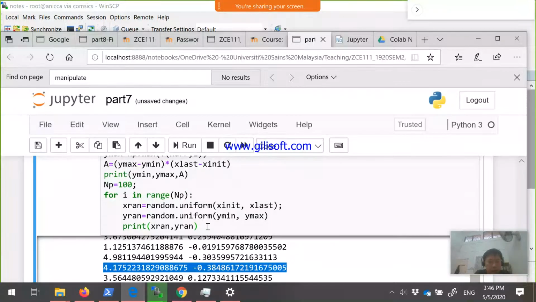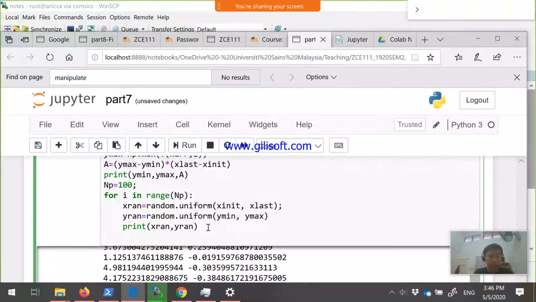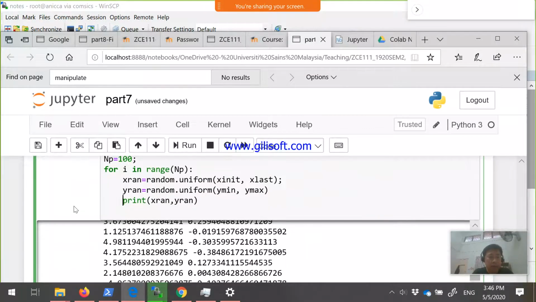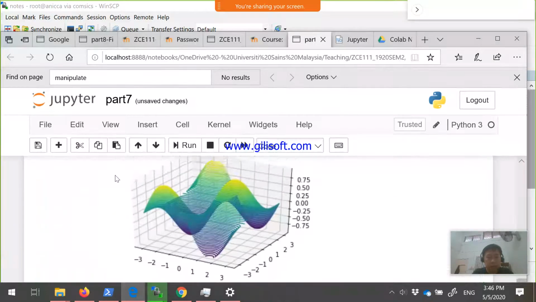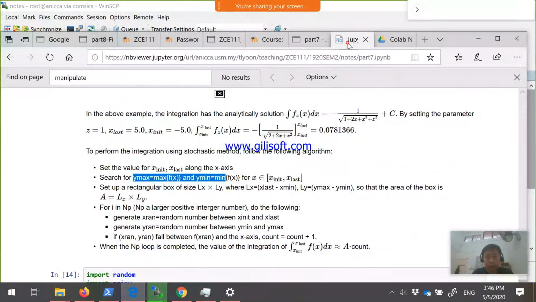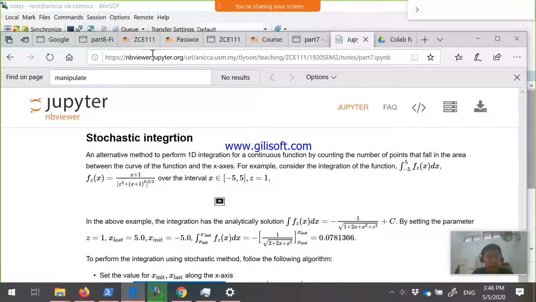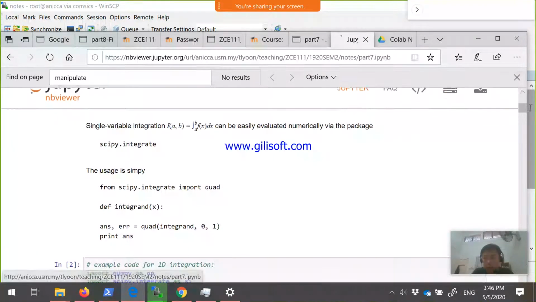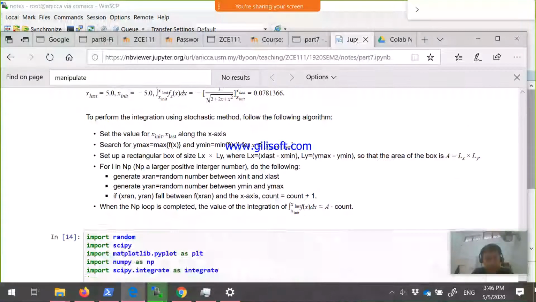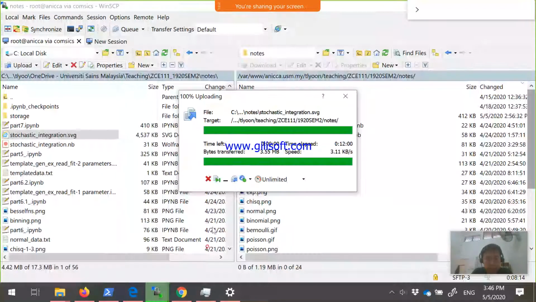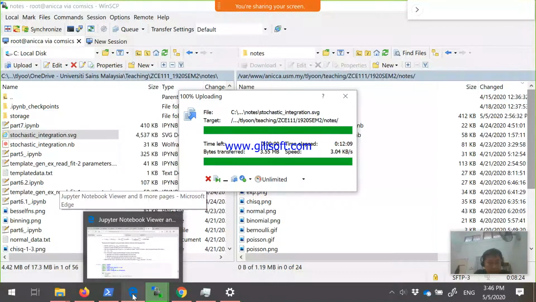Okay, so each of these coordinate points will be tested for whether it is lying inside or outside the area of interest. Okay, let's see if this is working now. The picture is missing. The picture is missing because it takes forever to transfer the file. It's a very large file, 4 GB for the pictures to be shown there.